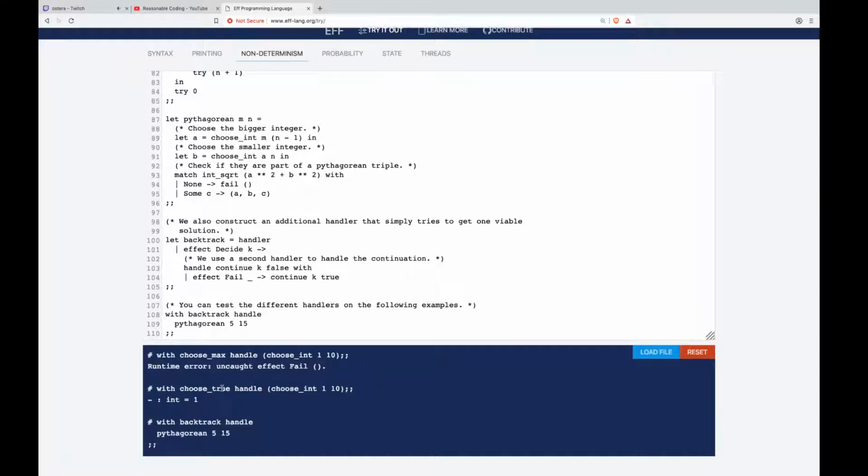So if we run this thing here, we will get a number back, right? And this number would have gone through the process of choosing different pairs of numbers between these two, and finding one that actually gives you that's actually the square root of the sum of both of the numbers to the power of 2.